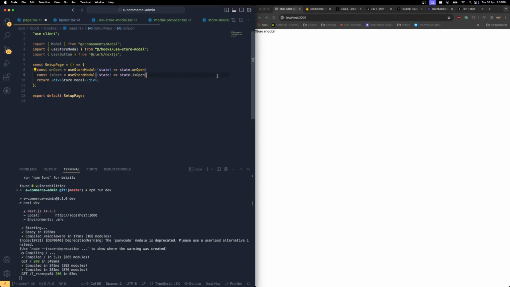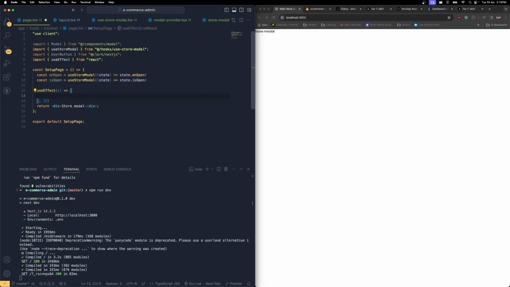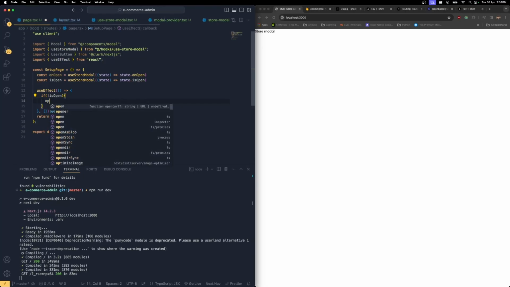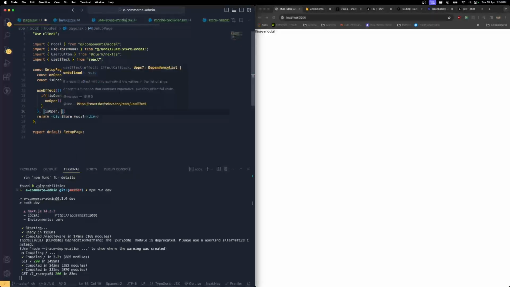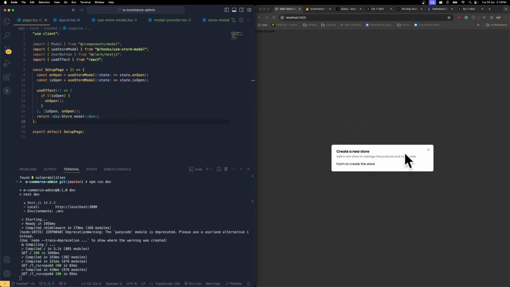Then I'm going to use the useEffect hook, which is going to have a callback function and the array of dependencies. Inside here, I'm just going to say if it is not open, then we need to call this onOpen method manually, right? And it needs to monitor every time isOpen or onOpen changes. That's the array of dependencies that we are trying to check over here, right? So save these changes. Now we can see it is automatically bringing the form over here.